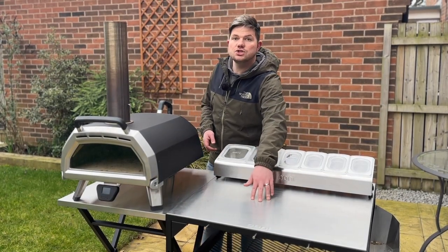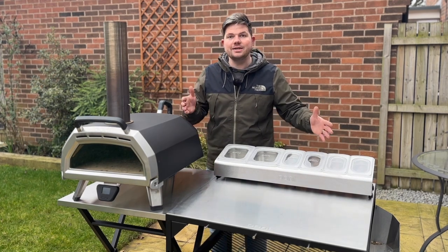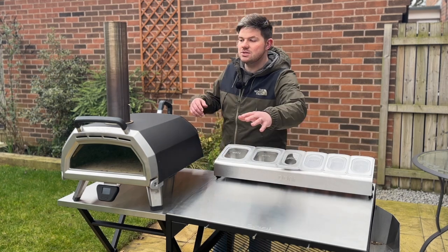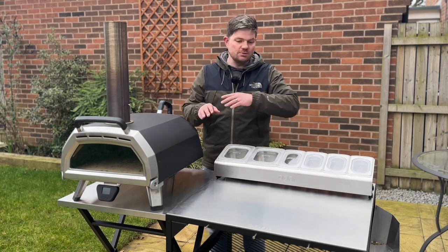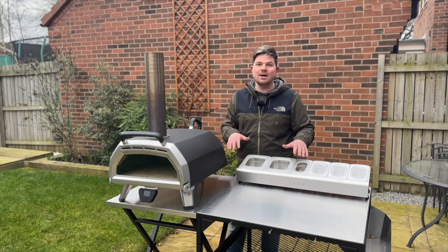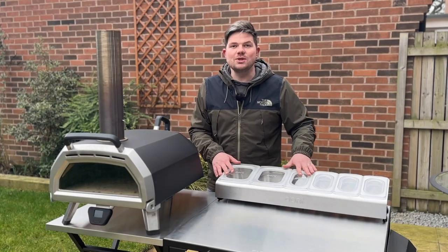Now this is the large table, but I think this gives a nice overview of how it'd look for an ideal pizza setup. So you could have all your toppings here, you could prepare your pizzas here, and then you've got your oven next door to make it a fluid production line. So I think throughout the summer months, this is going to be my Ooni setup. But we've got some people coming around soon, so let's see how they get on with the Ooni topping station.